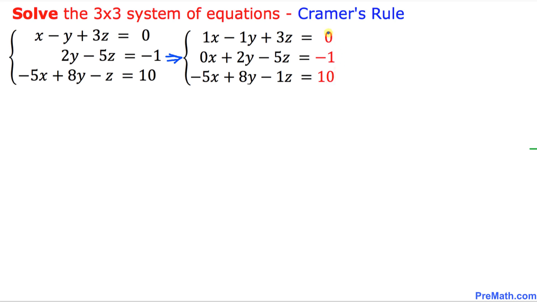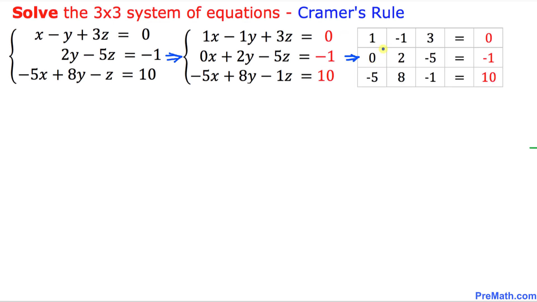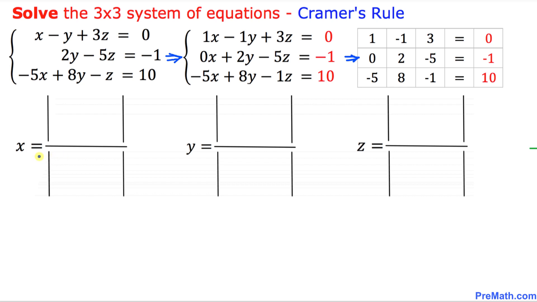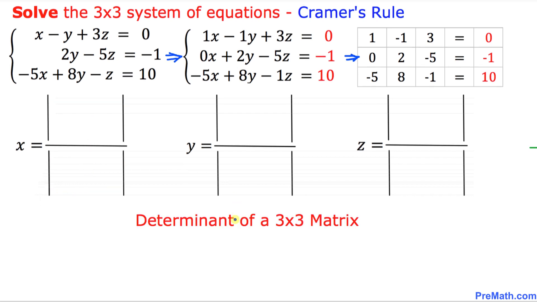Our system of equations can be nicely written out as shown. On the right-hand side of the equal sign, I have given those numbers a different color. In our last table, I have put down the coefficients for x, y, and z variables on the left-hand side. We want to solve the system, meaning we are looking for x, y, and z. I have set up x, y, and z variables each with one box on top and one box at the bottom — these boxes are called the determinants of a 3 by 3 matrix.